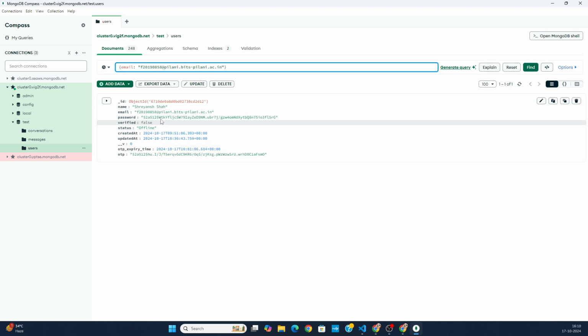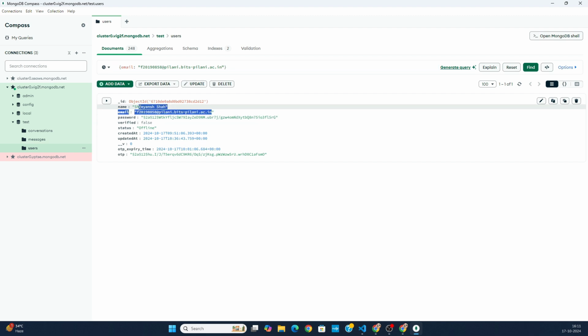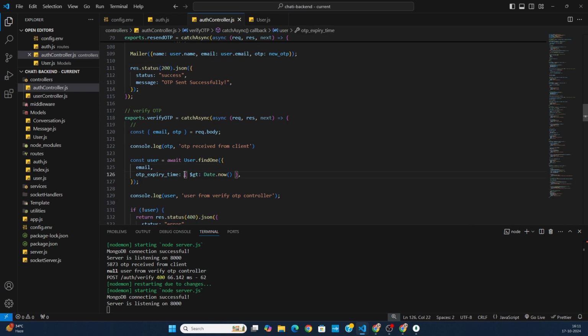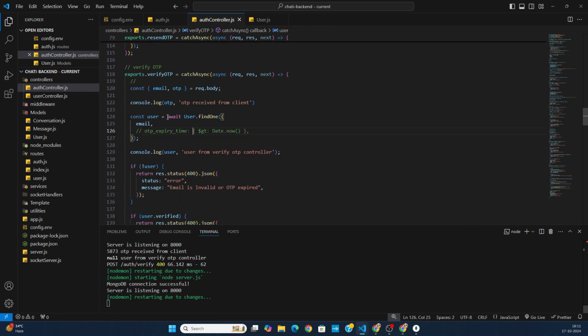We have this record, Shreyansha. The password is stored over here, and we also have some OTP expiry time along with the OTP that was hashed. And the user is coming out as null. So the problem may be due to this email. So let's just try to find the user only via email, and we'll see if this email is creating some kind of problem or not.